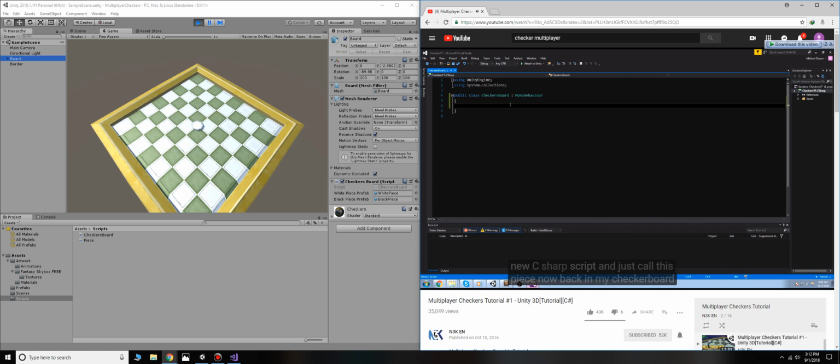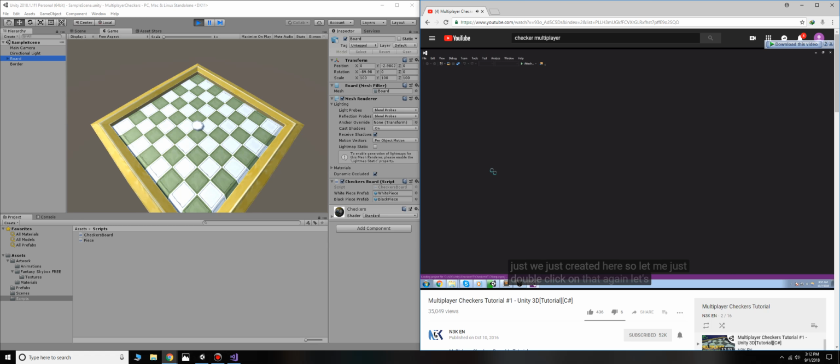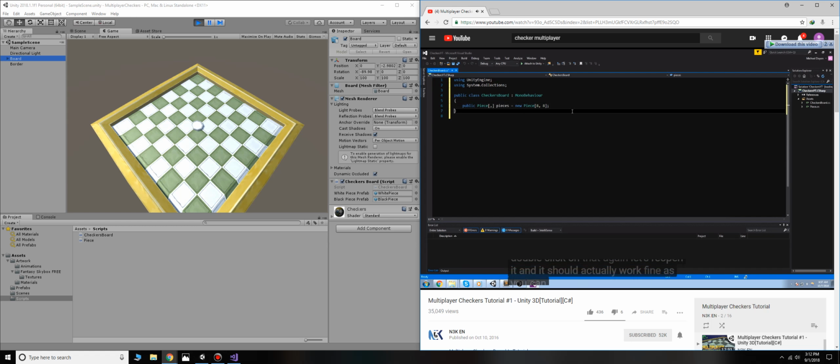Now back in my checkerboard, I can declare my public Piece array that I'll just call pieces. And it's going to be a new Piece array of 8 by 8, just like that. Right now I'm getting an error because Piece could not be found, but that's kind of fake because we just created it. So let me double click on that again and reopen it. And it should work fine, as you can tell.